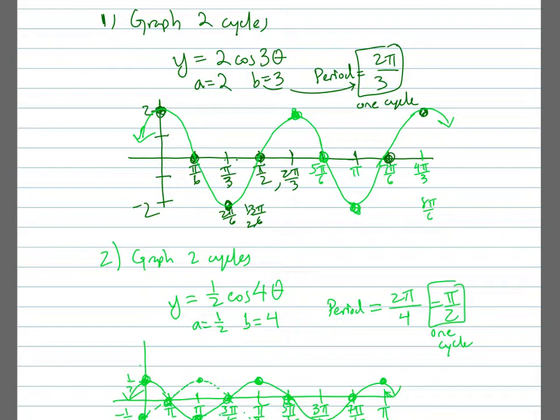Looks very similar so far. The only difference is, guys, it's not sine. I don't start at 0. Where do I start at? You start at top. Start at the very top, and then you come down. So pi over 6, you come down. At pi over 3, you come all the way down. And then pi over 2, you come back up. And then 2 pi over 3, you come all the way back up. That is one cycle. Looks like a V.